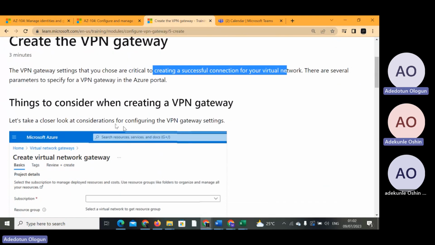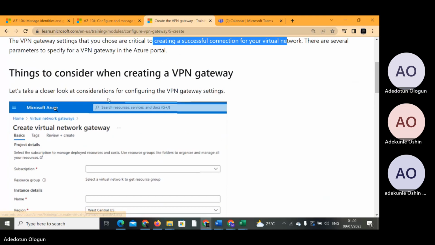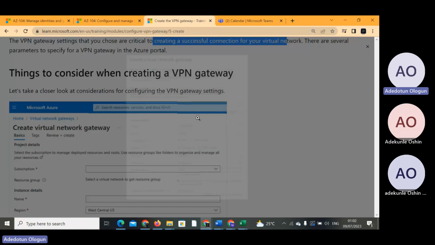There are several parameters to specify for a VPN gateway. So what are the things you need to consider? So this is the gateway network.